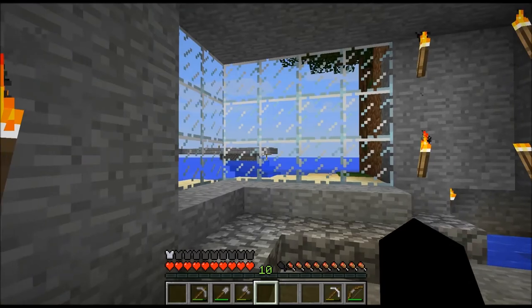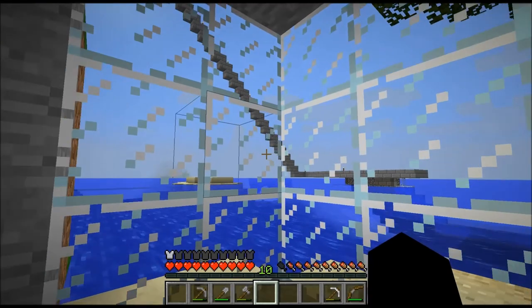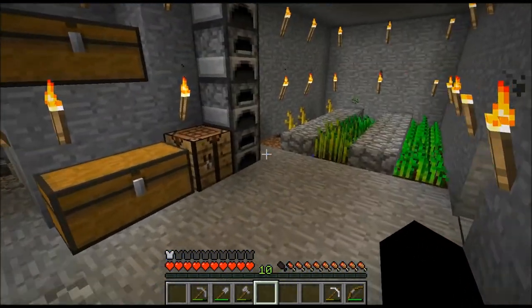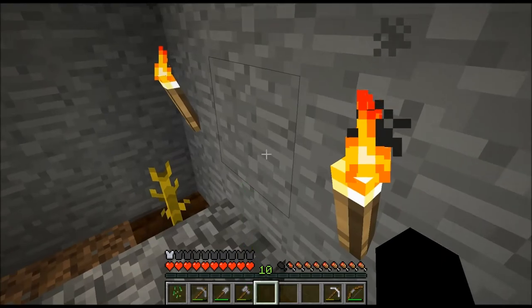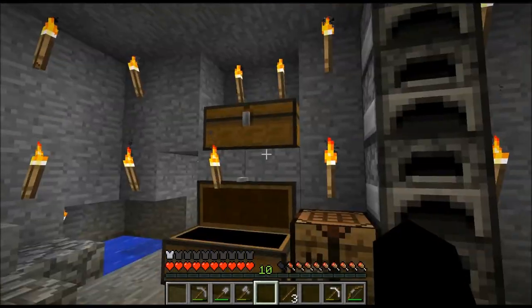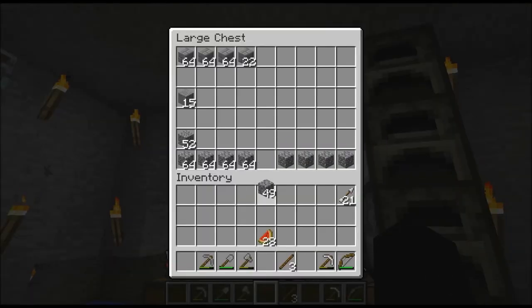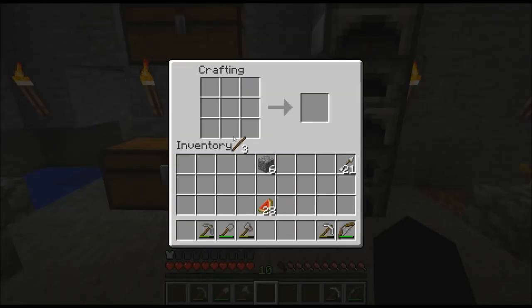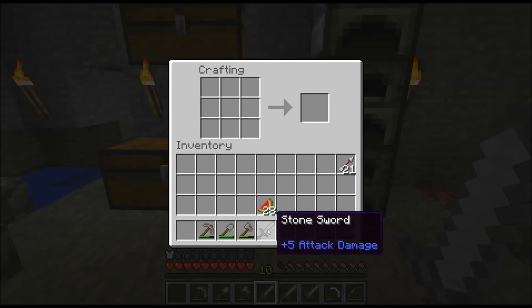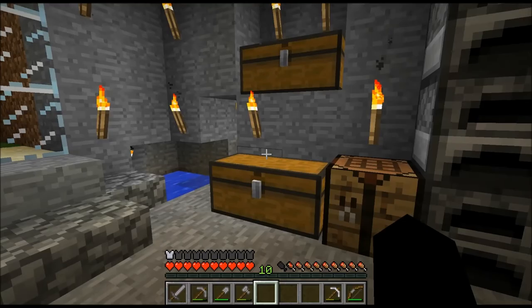Right, well, I think that's enough for this part. I think next I will be probably going back to that cave and exploring it some more. Oh, I should build another sword here before I forget. You know, actually, I have enough. I could afford an iron sword, I suppose, but stone works just fine and is actually cheaper, so I'll stick with stone. There we go. Ooh, plus 5 attack damage. That's really good.